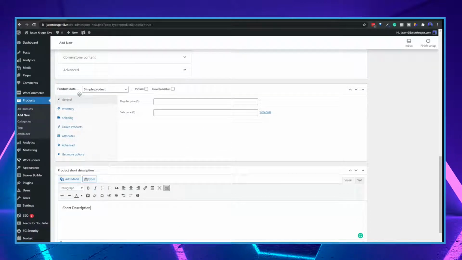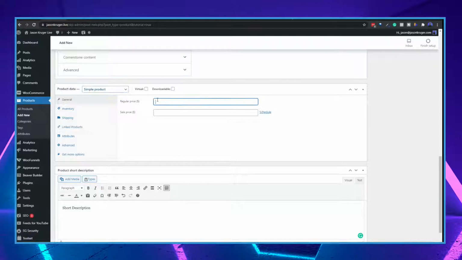And this middle bit here where it states the product data, this is the main part to set up your product. And they have different types of products. They have a simple product, group products, external affiliate products, or a variable product. Now, a simple product is I'm selling it for £10 or $10, whatever it is, and that's what it is. There's not much else to the product.